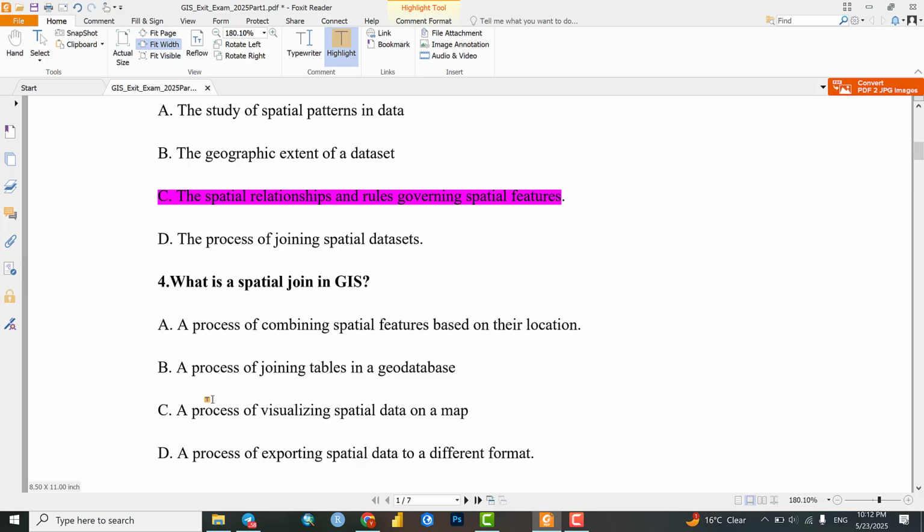Spatial means location based, so a spatial join means combining features based on their georeferenced locations. So the correct answer is A, the process of combining spatial features based on their location. Okay, great.